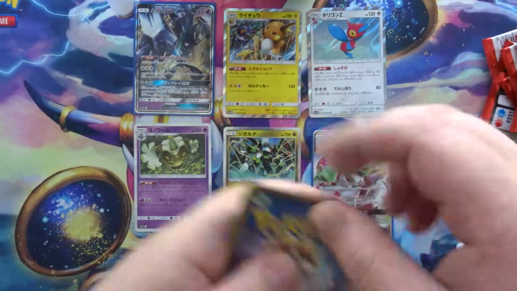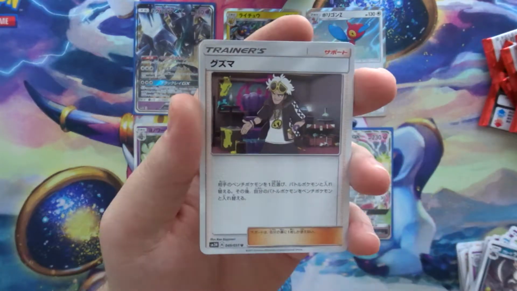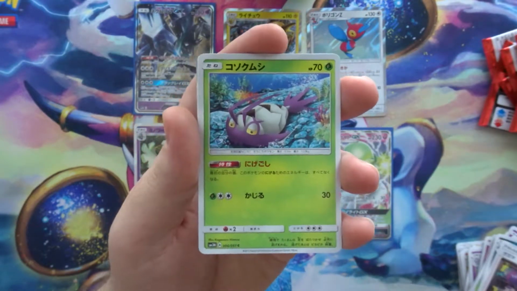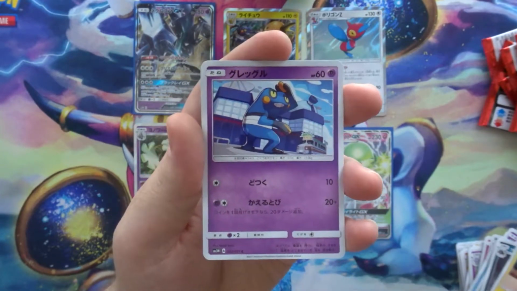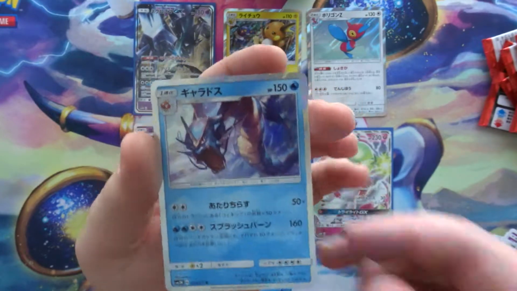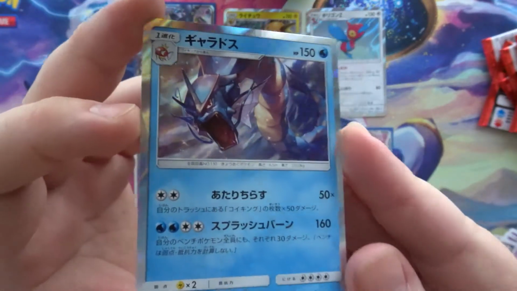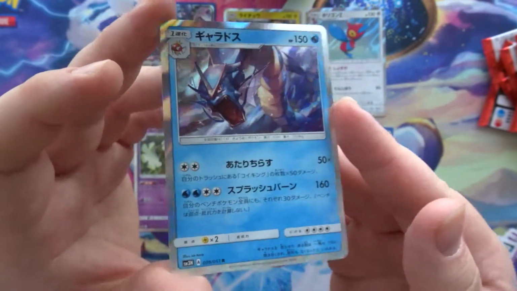Last pack. Come on, pray for some pulls. One more good pull would be great. We have your boy Guzma. A Wimpod, Dynamo, Krogunk, and first time pulling that one. A holo rare Gyarados. Very nice card to end on.